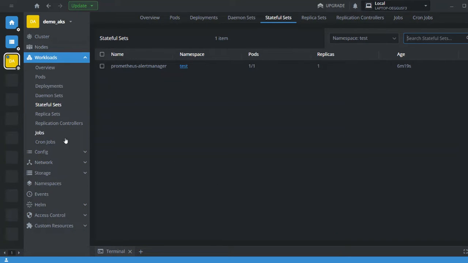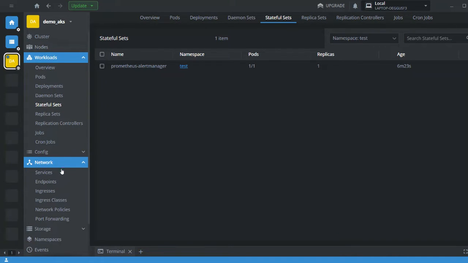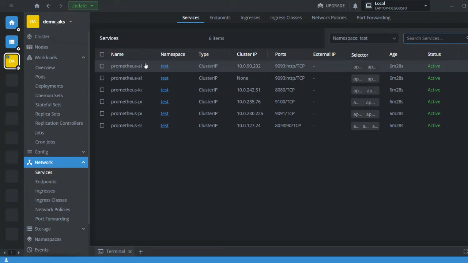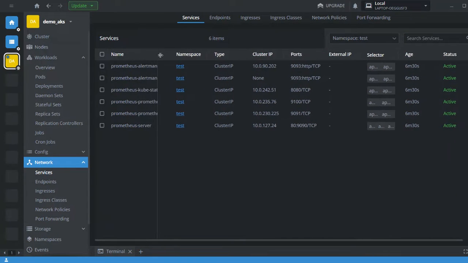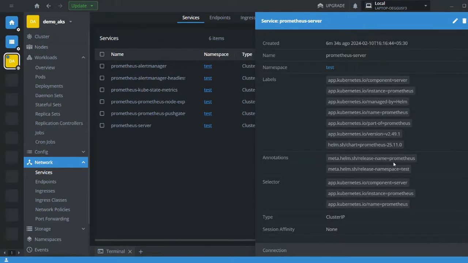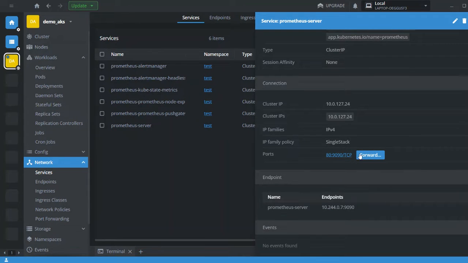We can just forward it on 8080 and start viewing it. Here you can see the UI of Prometheus, and here we can make our query, what is a PromQL, on this.